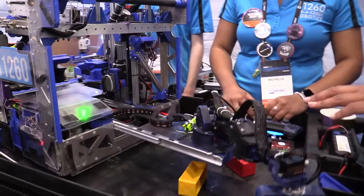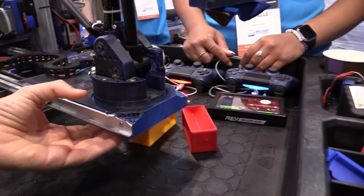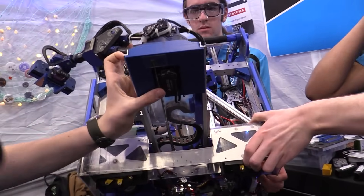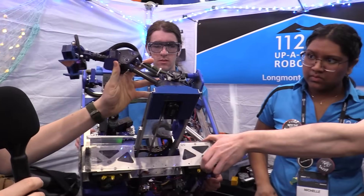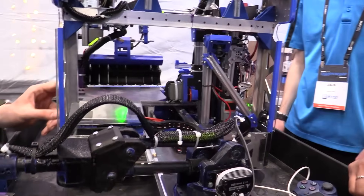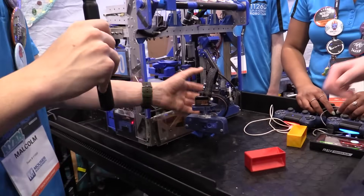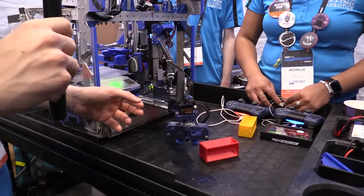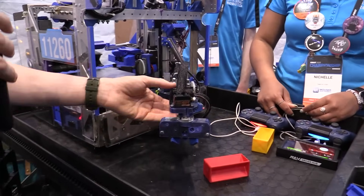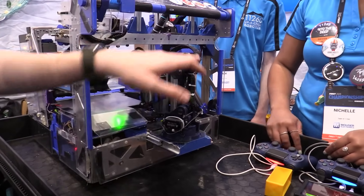Jumping into the bearing and turret situation — we have a large bearing on the bottom, powered by an Axon servo underneath. You can see the servo connected to a servo horn inside. Why the four-bar as compared to belted designs? Originally this was just a bar that would extend to the intake as a pivot, but the issue was it would extend outside the side of our robot, which would be very dangerous, especially since we have a really light intake. So instead we use this four-bar — it allows us to go down to the right height, extend up, and retract within our robot while still staying under the top bar.